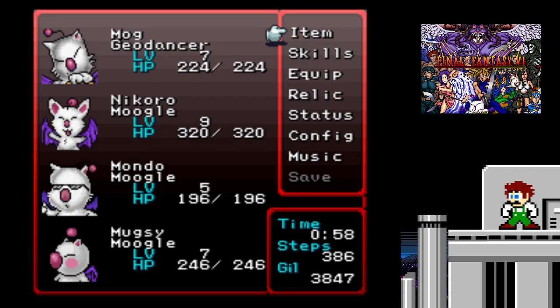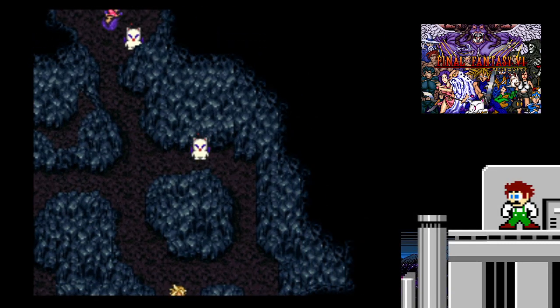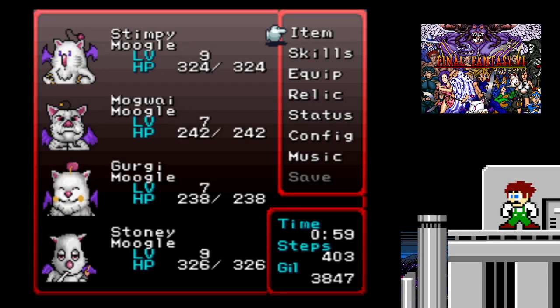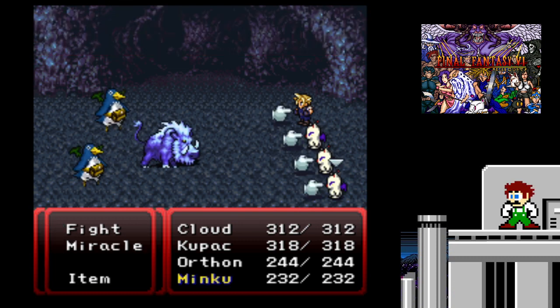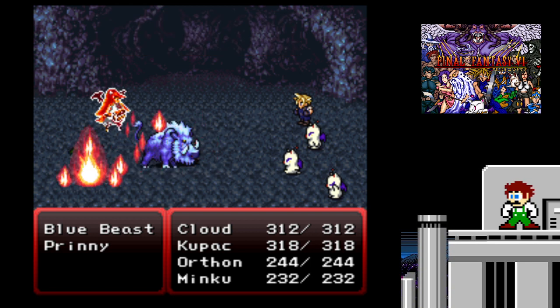And who do we have here? Mog the Geo Dancer, a Moogle with wings, Mondo looking cool, and Muggsy. Stony the Moogle. Okay, let's fight somebody. Hold me closer, Geomancer.